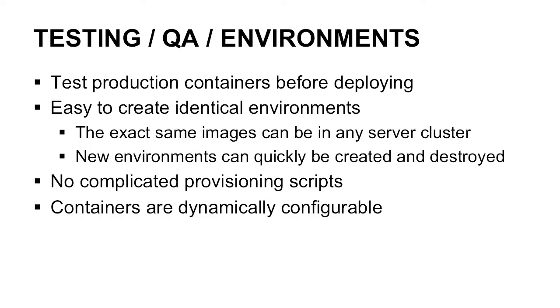And lastly, containers are dynamically configurable, which means that every value that could differ across environments, say a database host, is configurable within environment variables. So you can reuse one container across multiple environments. Your production container can also be used in staging, and it can also be used in testing and QA.